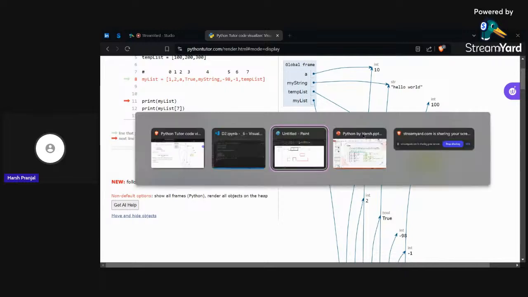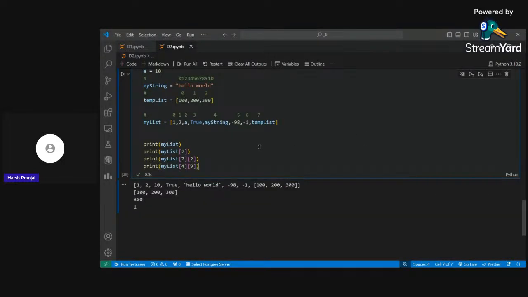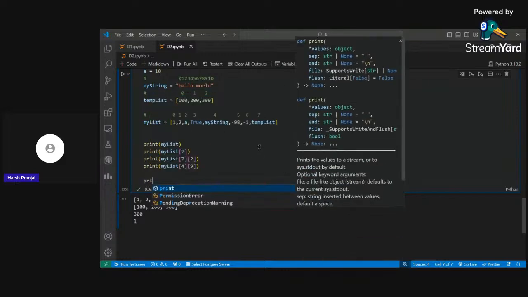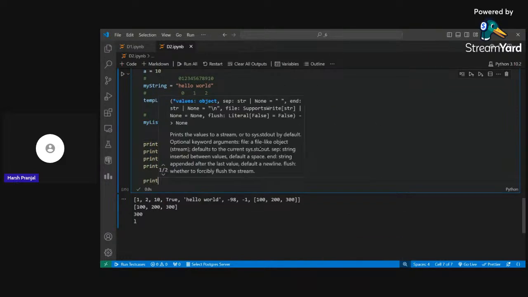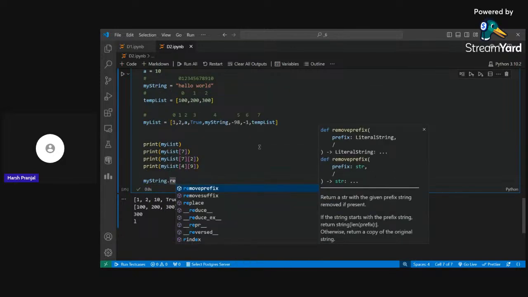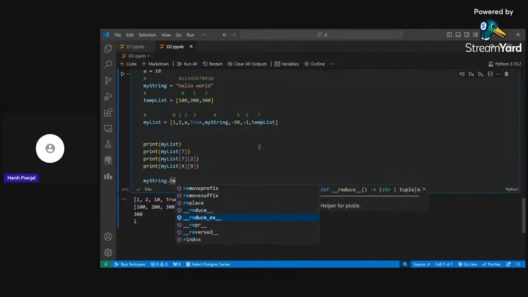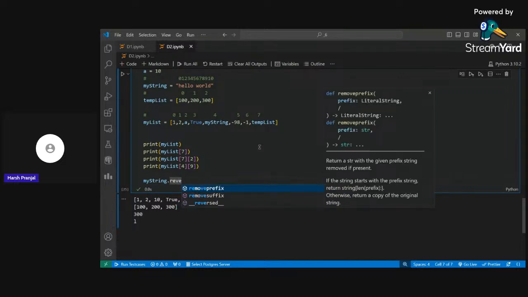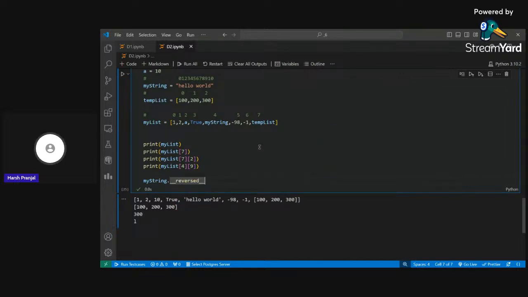Where is string? See here. We have got under method that is reversed.